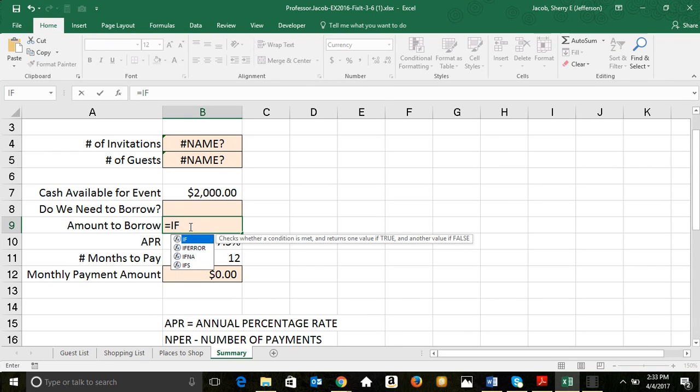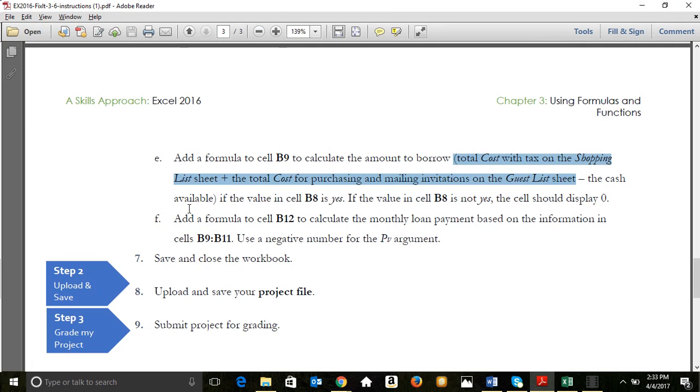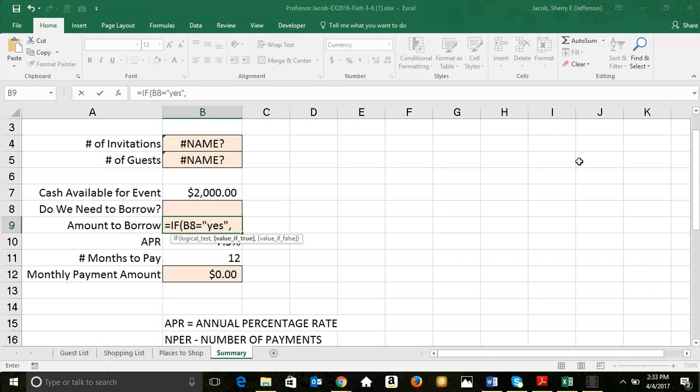So if, open parentheses, if cell B8 is equal to yes, which is a text string, then what do we want to do? We want to add something. So we're going to look at the total cost with tax on the shopping list sheet.